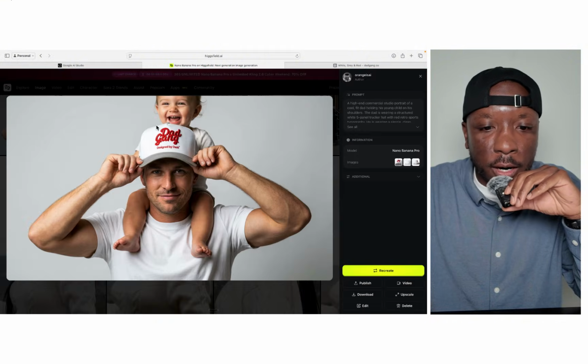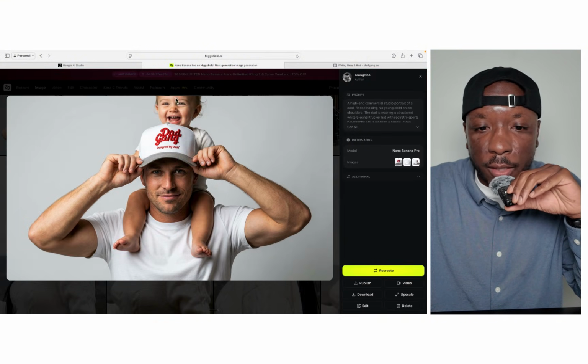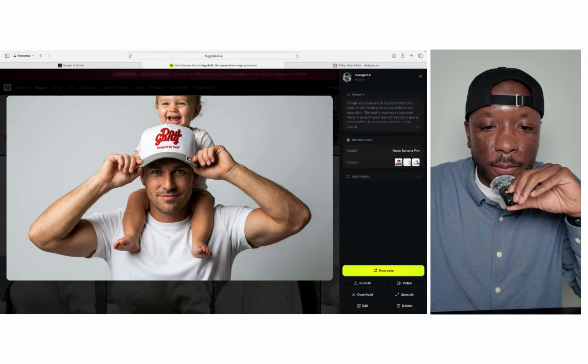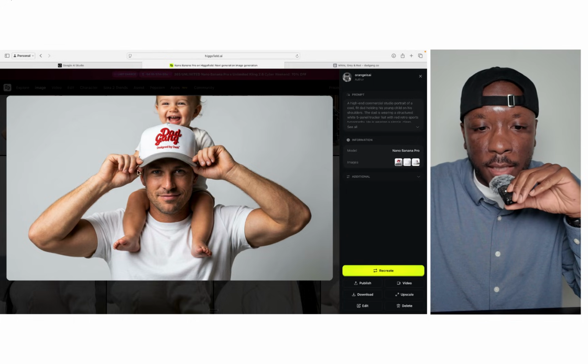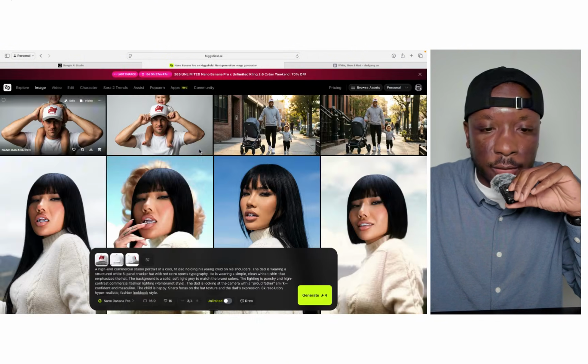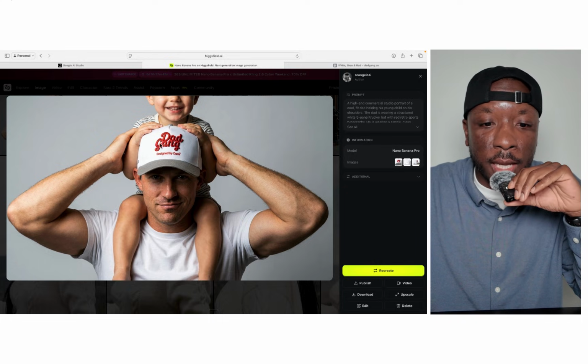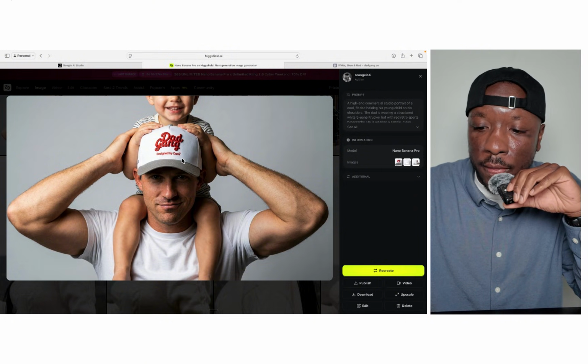Let's take a look at our second prompt. This definitely represents fatherhood as well. Even though the baby is kind of cut off from the top, we could probably fix that. But I really like that there's a very good close-up shot of the dad wearing the hat. He's actually even interacting with it. And I think I like this even better because he is interacting with the child. And you can clearly see the hat right here. So I think we're going to go with that one.